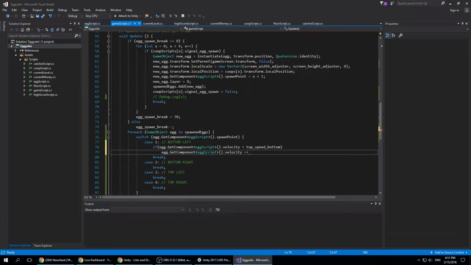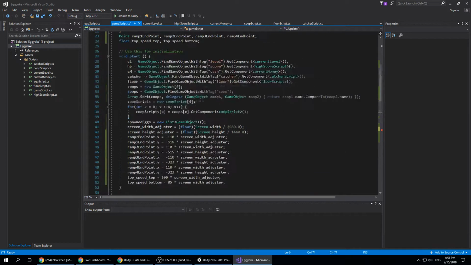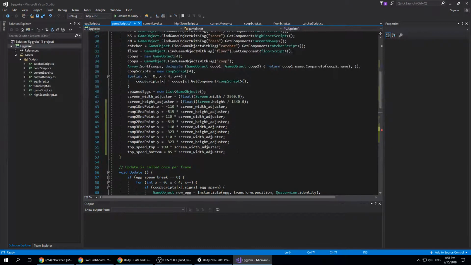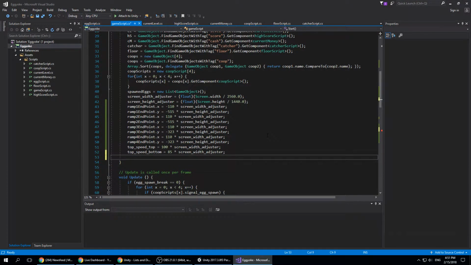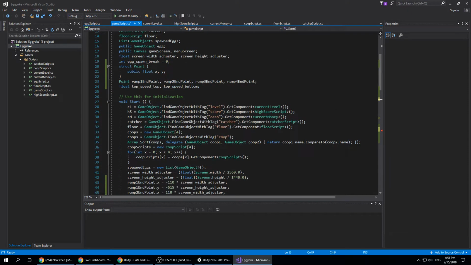So when the eggs are spawning, I will set the acceleration right here. Okay. And also acceleration should be adjusted by screen width and screen difference. So let's go ahead and have another float called acceleration.